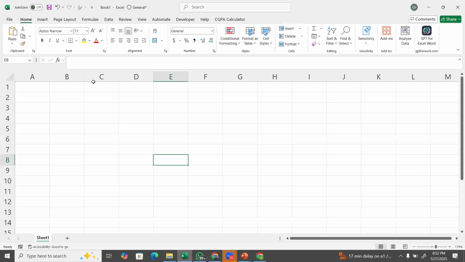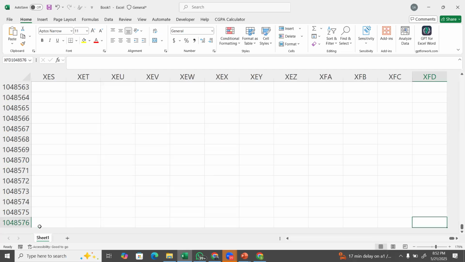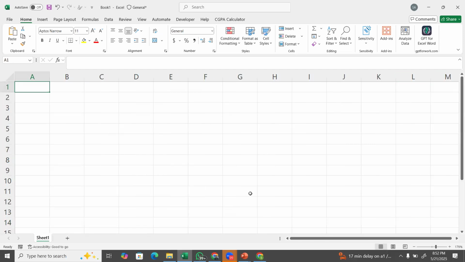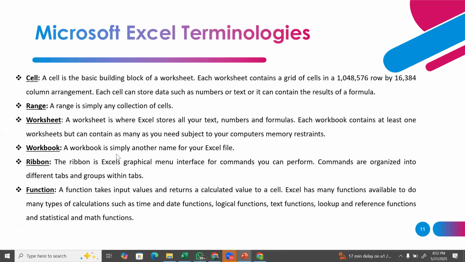If I come to Excel and press Control down arrow, that will take me to the end of the rows: 1,048,576 rows. If I press Control right arrow, this will take me to the end of the columns: XFD. So you can see we have over 1 million rows and over 16,000 columns. You can also do your research. You see that is the correct thing.